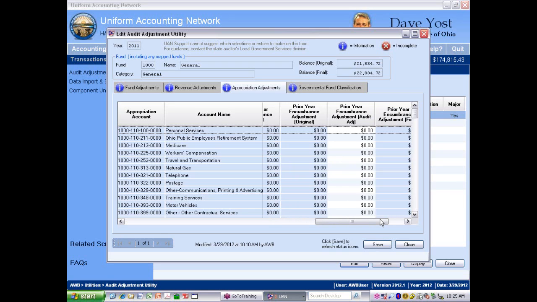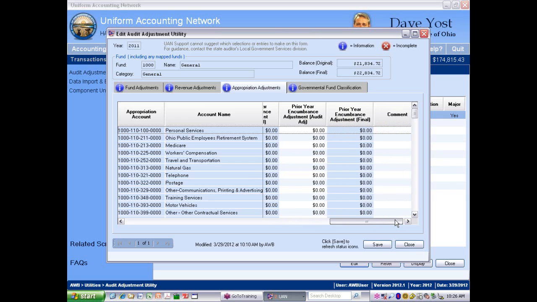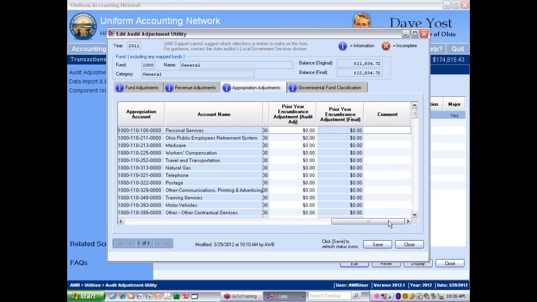If, especially in the case of the purchase order, they close a purchase order without spending it entirely, it doesn't free up those resources so they can appropriate them, so we make this adjustment that will free up the money so that next year they can use the money, but this year they cannot. And then finally you have your comment column.